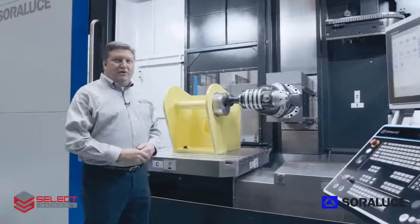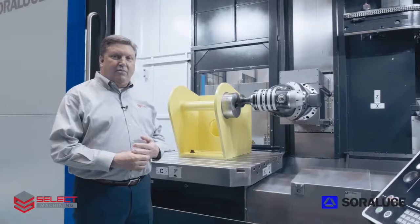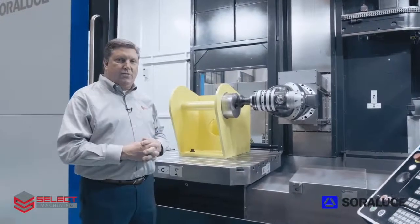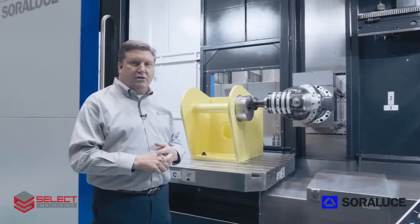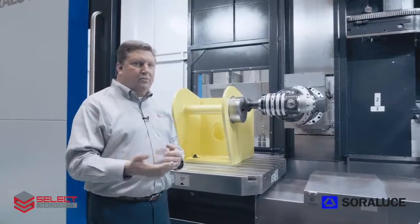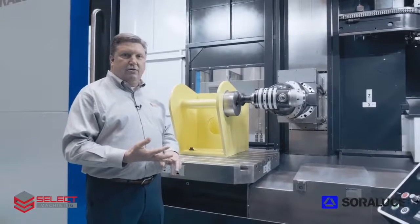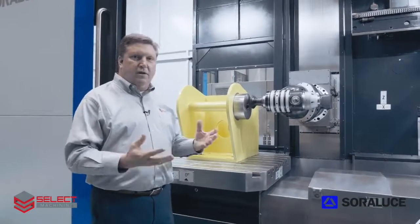This Sorluthe TAD-25 is equipped with Sorluthe's exclusive DAS Plus dynamic active stabilizer system. It's an active damping system to eliminate chatter in the cutting process. It will completely eliminate chatter in any range of harmonic frequency. DAS Plus incorporates a module at the top of the RAM that introduces a strategy to eliminate the harmonics, as well as spindle speed tuning and spindle speed variation, to eliminate the high-end harmonics from tooling and tool holders. It's an automatic system — the operator only activates it in the program. As the machine's cutting, it will develop the strategy automatically to eliminate the chatter. When you eliminate chatter, you increase tool life, part accuracy, and surface finish, and you have less long-term damage to the machine.